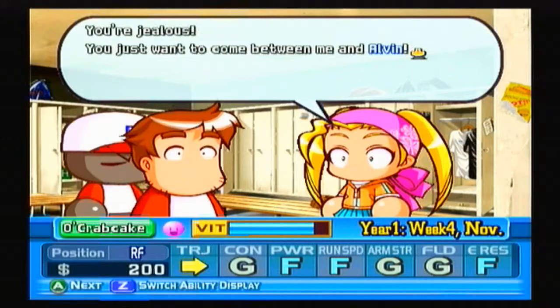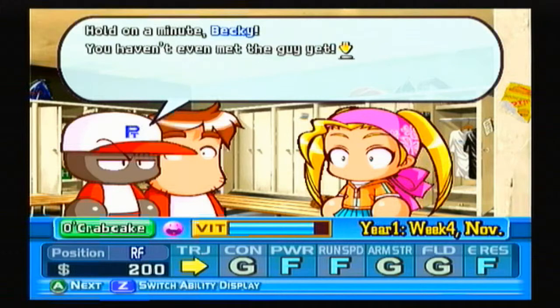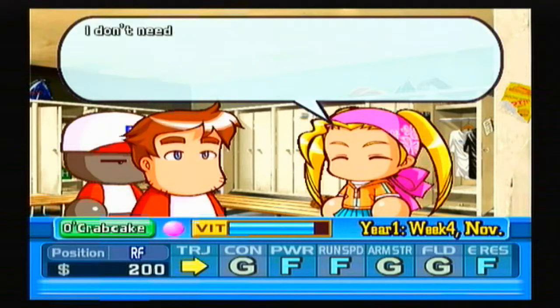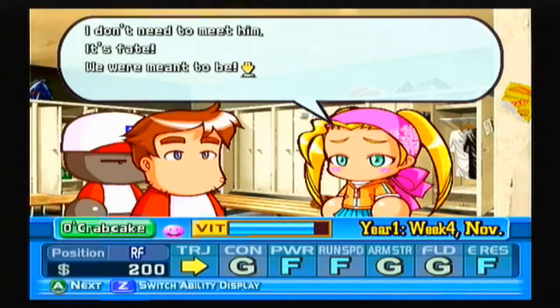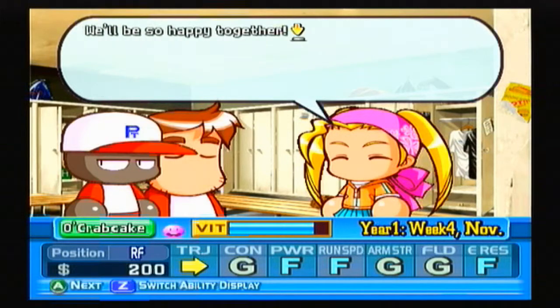You're jealous. You just want to come between me and Alvin. Wait, what? Hold on a minute, Becky. You haven't even met the guy yet. I don't need to meet him. It's fate. We were meant to be. He's gonna play in the majors someday. We'll be so happy together.